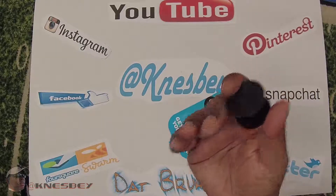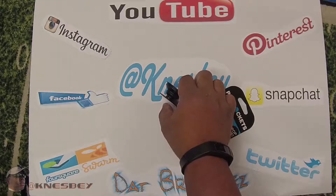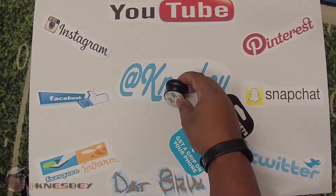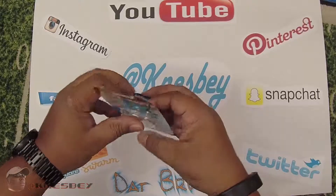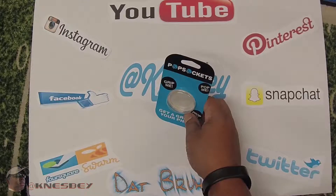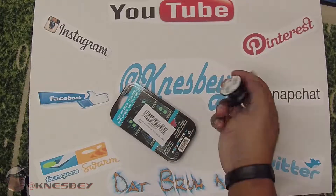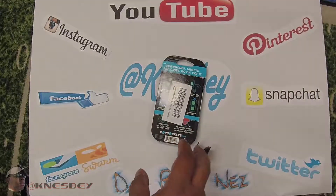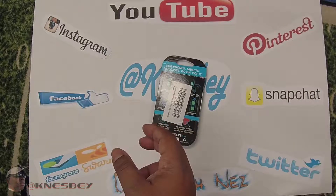I'm not gonna stick it to anything, but it looks like it would do whatever job you're trying to get it to do. You know, you stick it on the back, it should help it balance and sit up so you can sit your phone in portrait mode and watch stuff or whatever. You know what, let me see if I have a piece of tape and I'm gonna stick it to this and simulate what I would do. I'm not gonna stick it to a phone — I'm not gonna do that.